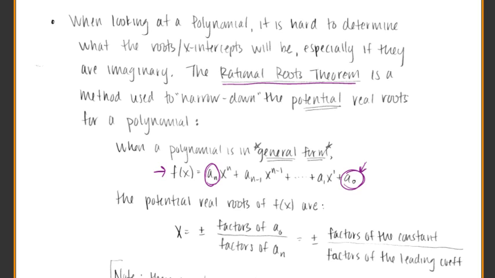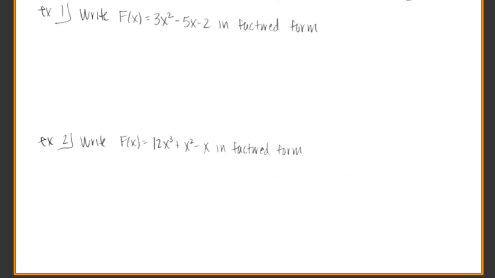Okay, so let's take these concepts, everything in the notes leading up to this point, and let's try example number 1. Starting out right here, we're just practicing factoring our polynomial. So if I write f of x is equal to, and I want to factor this, it looks like 3x and x, and then we have 2 and 1. It looks like if we put the 2 in the back and the 1 in the front, we want a total of a negative 5, so we'll maybe make that a negative right there and then a positive right there. Okay, so there is your function written in factored form.